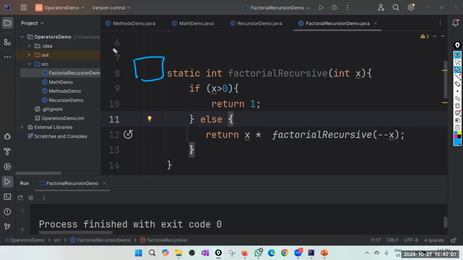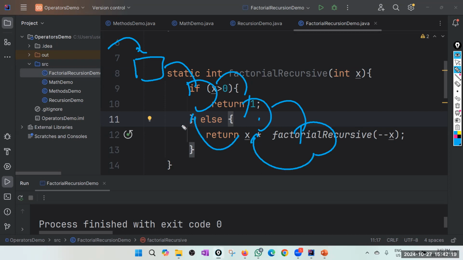Okay, the other thing is when you call recursively, this is what happens. You call yourself, call yourself, call yourself, and after some time you don't call yourself. That means you are in the else part or if part. Now you are returning like this. So these method calls are waiting for the other method call to return. It starts returning when you are not in the recursive part. Now it returns, and the final answer is returned.